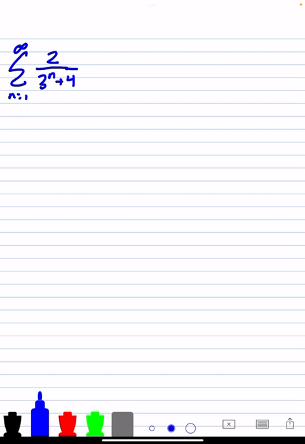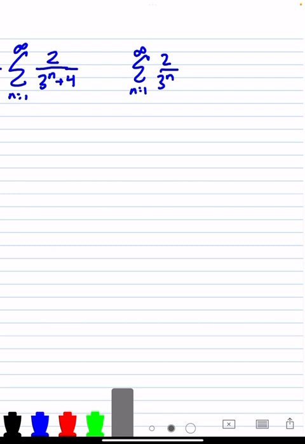So we have to see, okay, what does this resemble out of all the tests? So let's look and see if it resembles... now from here, this looks closely like a geometric series, but remember the original series here is not a geometric series because of that 4, all right, but it closely resembles one. That's the purpose of the limit comparison test.